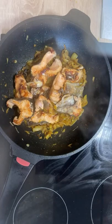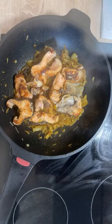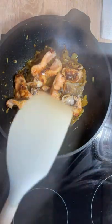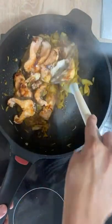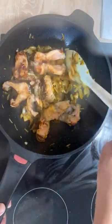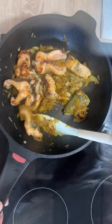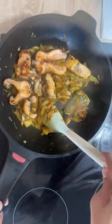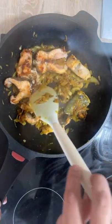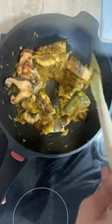Now we've put the fish on the onion base — this is a very crucial part. I'll use a special flat spatula that goes directly under everything without disturbing the surface. On top we have the fish that we don't want to disturb, but we do need to lift them carefully. I'm trying to do it as gently as possible so the fish pieces don't feel disturbed and get broken.